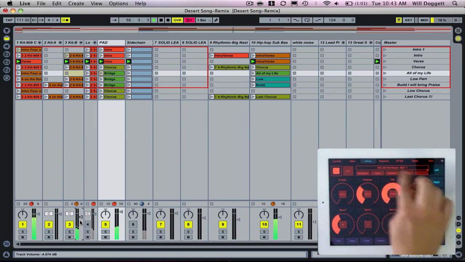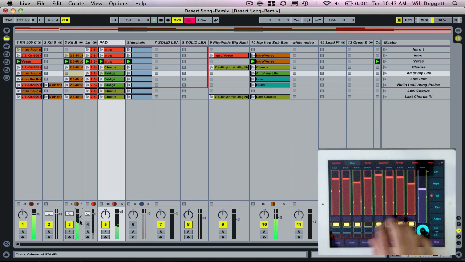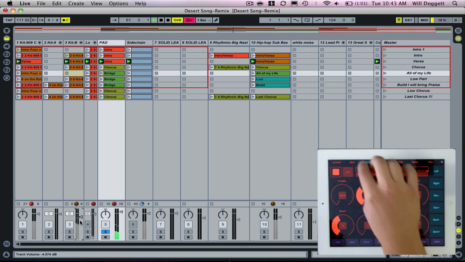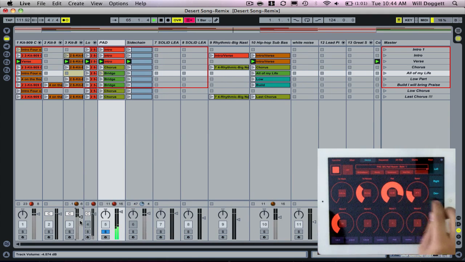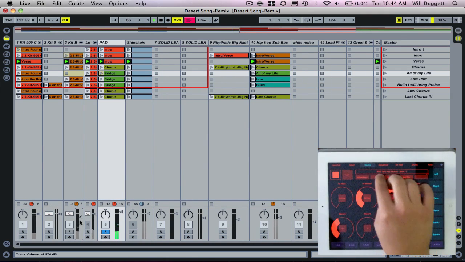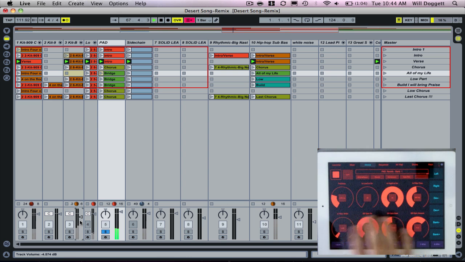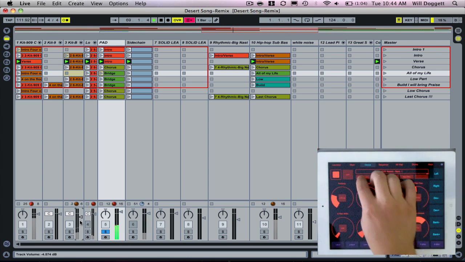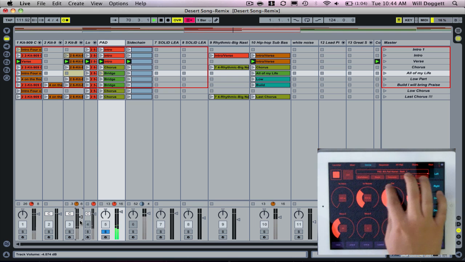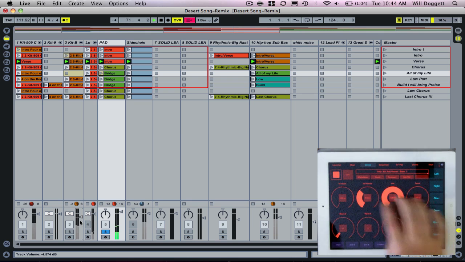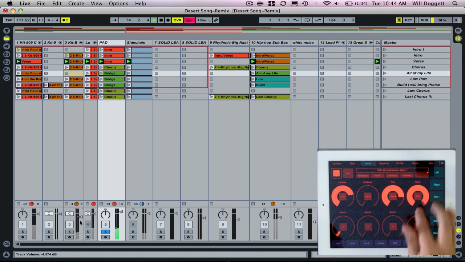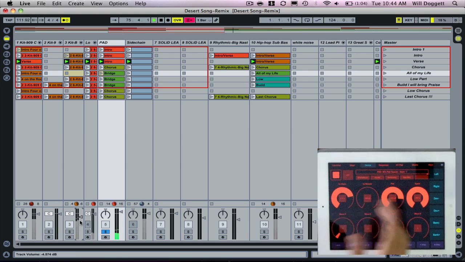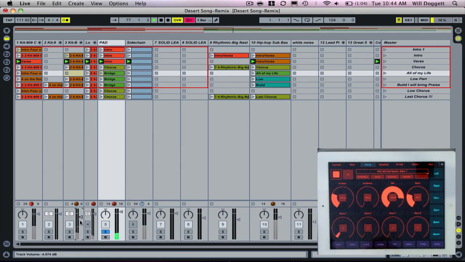I can also go into device view. You see this 80s Pad Heaven. This is one of our sounds from our Textures collection. I think this is the sound I'm working with here. Let's check it out. Okay, so I can go in and get it selected. I can adjust my reverb on it. Okay, here it's getting a little crazier sounding. I think that's my volume. Adjust the space, adjust the release of it, adjust the attack of it. Any parameters that we have mapped to that device, we can adjust and change right here.